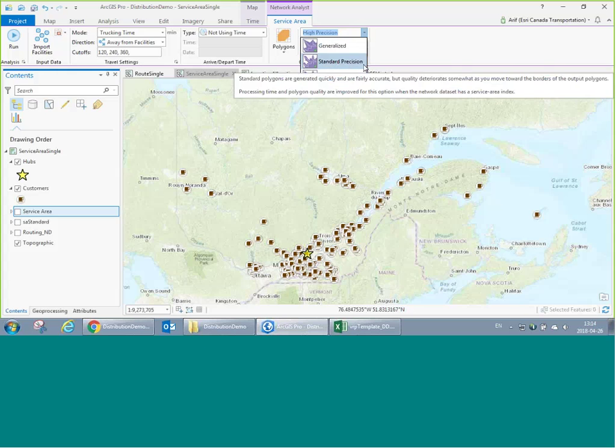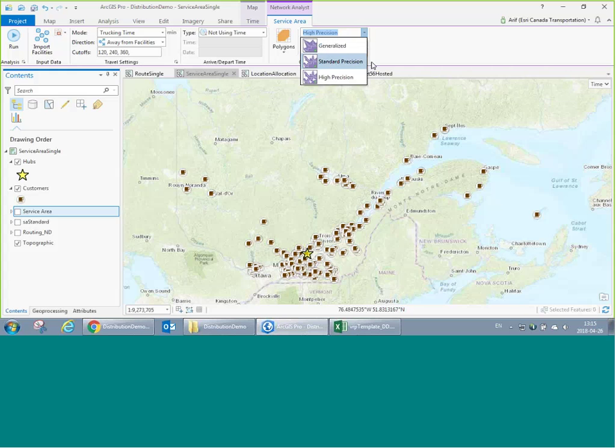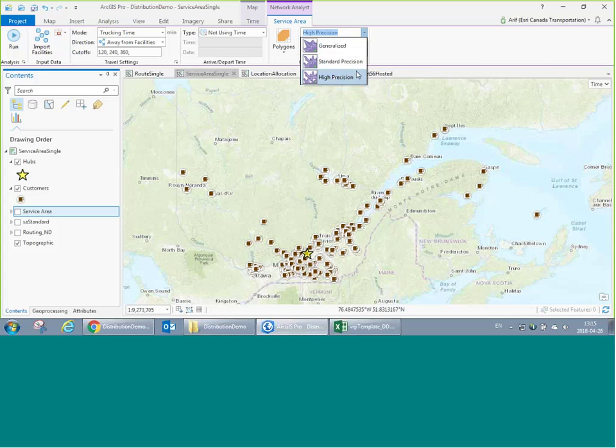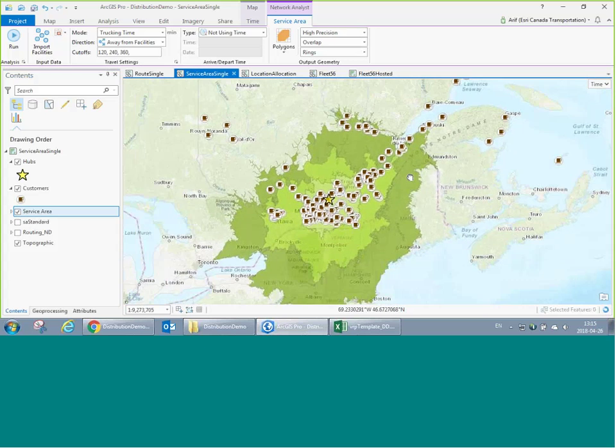And for this particular model, I couldn't find a difference between the two, but in terms of time, the standard precision takes, I don't know, on my little laptop here, it's an i7 laptop, it took just under a minute, whereas the high precision took almost 8 minutes to run. So it's a very heavy processing requirement here. But nonetheless, to save you from the time, we've actually pre-cooked it, and I'm just going to show it to you. So there it is.